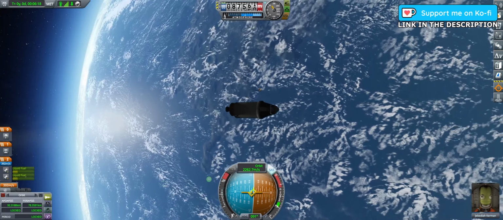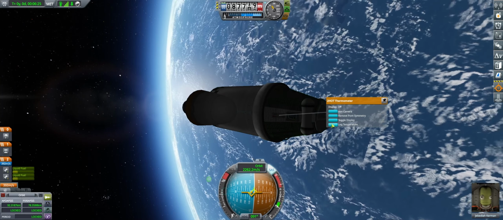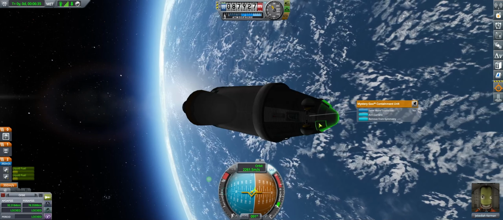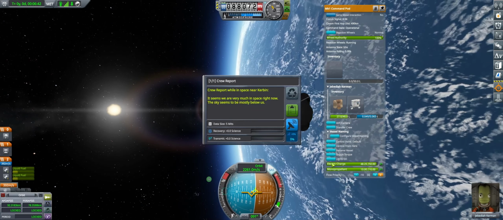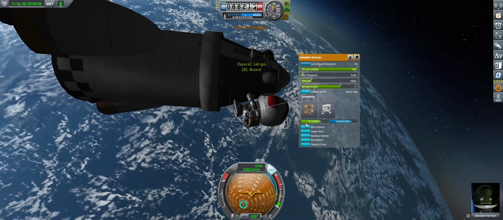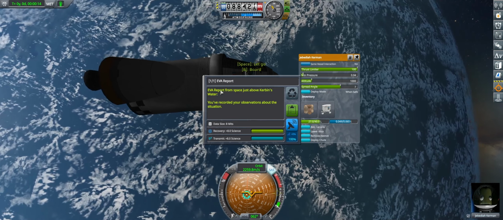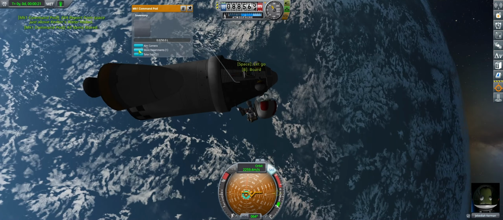Perfect. So at this point, we cannot really get any more science from these two, because we already got science from space from these two. Let's see, yes, and this one as well. We can keep this one just to maximize, but what we can do is get some EVA reports, because with EVA reports we can get localized science. So for now we are right above the oceans of Kerbin, so we get a science report from just above Kerbin's water. So we keep this experiment and store it inside.